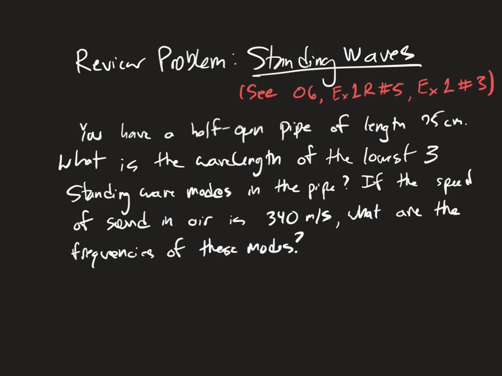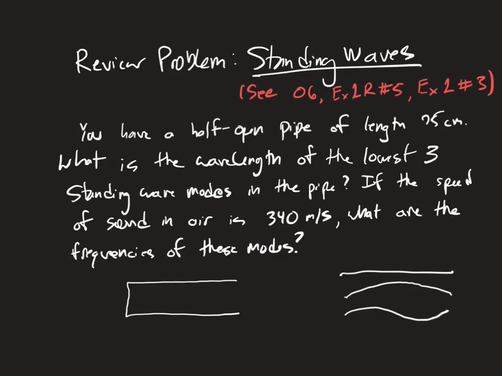So the important thing to remember here is that, when you create, so I'm going to draw a half open pipe like that. You have to remember the conditions that the standing waves can have in a pipe versus a string. A string has 2 fixed ends, right? So that means that the 2 ends cannot move. If I start drawing waves, the string can vibrate while the ends remain fixed. It can vibrate like that. It can vibrate like that. It can vibrate, the next one getting hard to draw, like that, where the ends remain fixed. The ends are not allowed to move up and down.